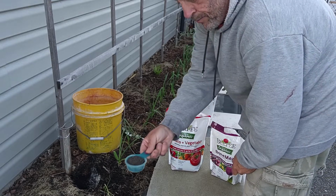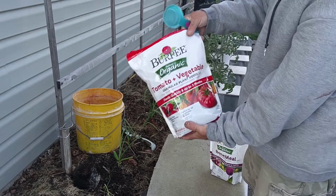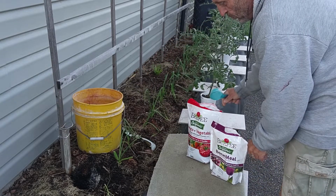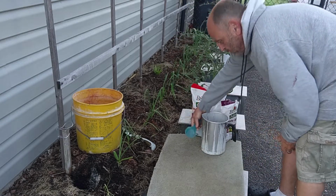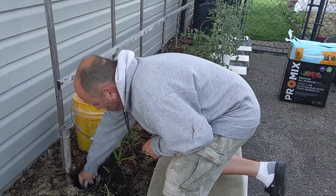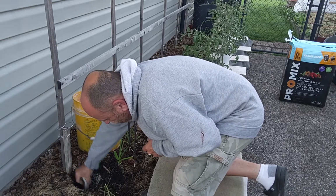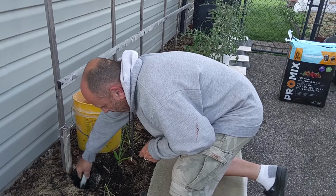And I've got a 1/4 cup of this tomato and vegetable fertilizer. It's a 3-6-4 low nitrogen. So we'll put that in the bottom of the hole. Get in here and stir all that in really well. And there again, you can see it's almost a foot deep that I plant these things.